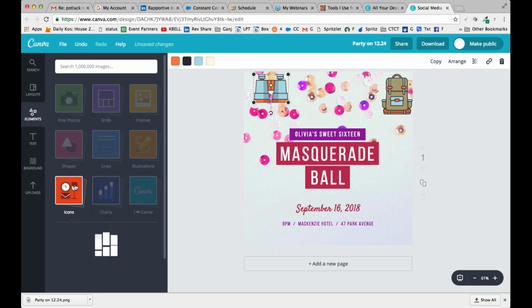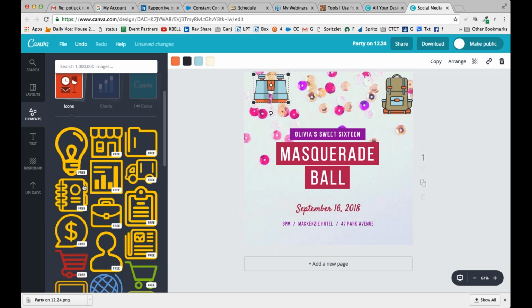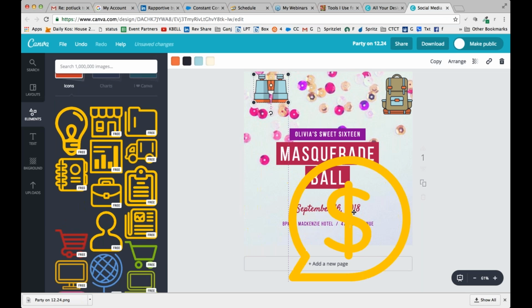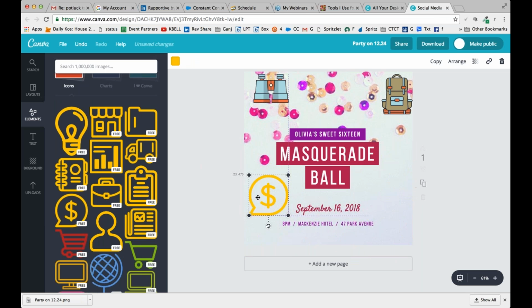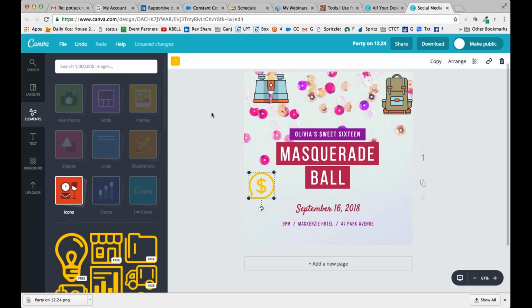Here's icons, for instance. So, here's a money icon. Not quite sure what I would do with that, but anyway, there's just lots of things that you can work with. Mostly I tend to use text and some of the photos that are there. So that's Canva.